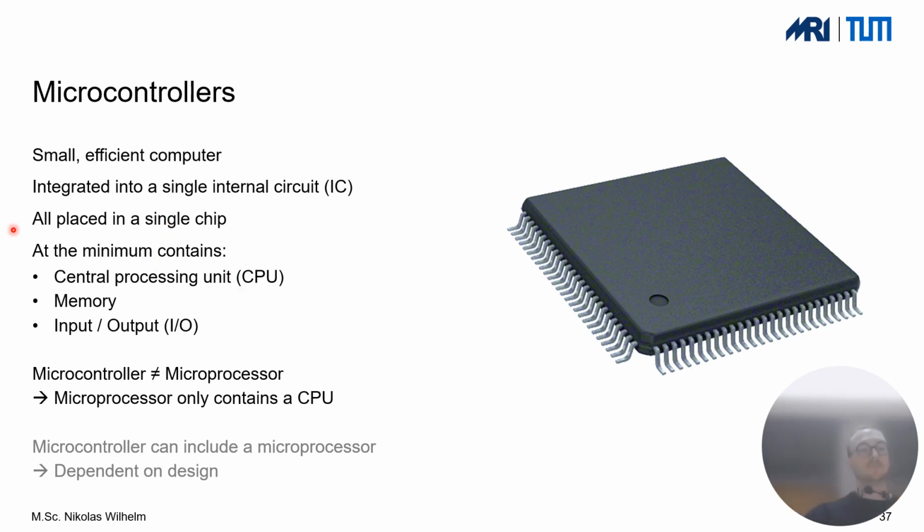So in general, a microcontroller is a very small and efficient computer, and it has a single integrated circuit in it. Usually it's just a single chip, as we can see in one example of such a microcontroller here on the left, and it contains multiple things. A lot of people think a microcontroller is just a central processing unit, a CPU, which just handles all the calculations, but that is not really sufficient, because there are many more things required to make a CPU a sophisticated microcontroller. We're going to see that in a second.